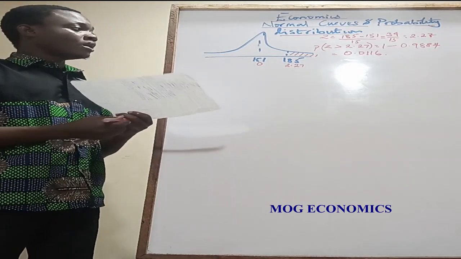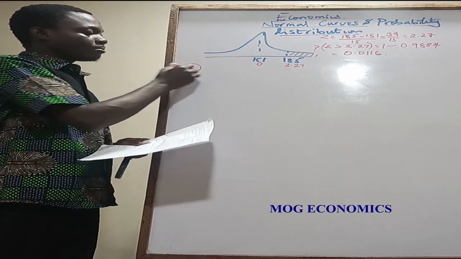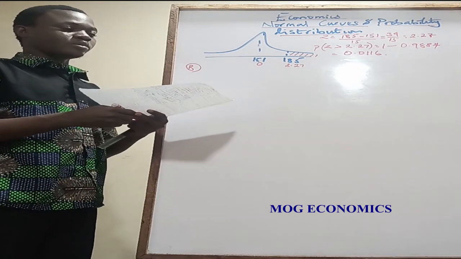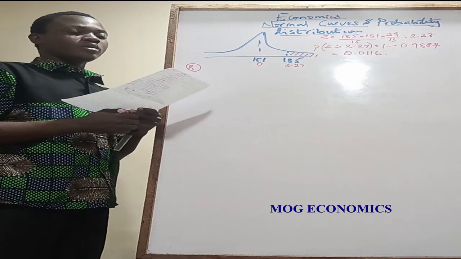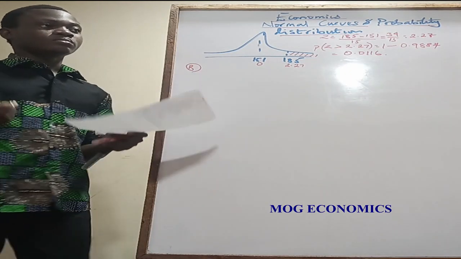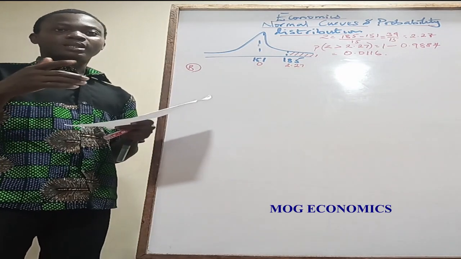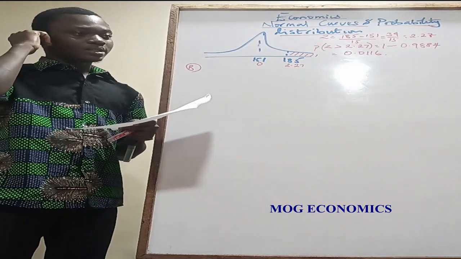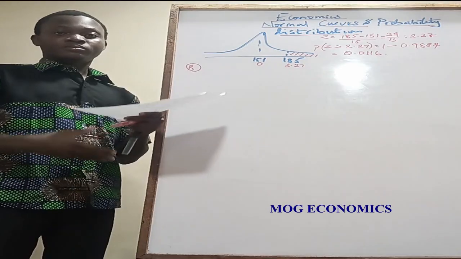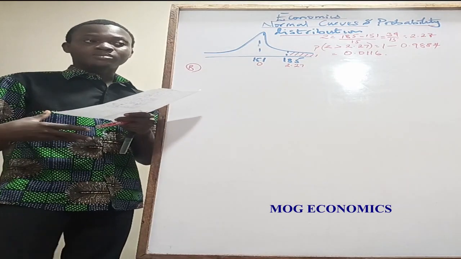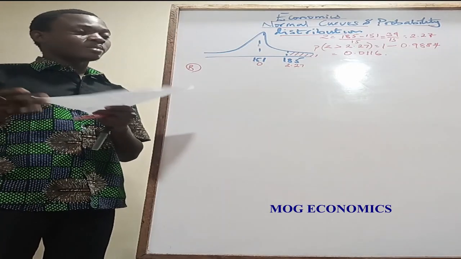I'm just trying to explain the answer, because remember that what we're doing is meaningful statistics, so it makes sense. Now the next set of questions is: find how many students weigh 128 pounds. This is actually simple. We are going to be doing expected value like we did that time. If you remember the formula for expected value, that's the probability of an event multiplied by the event itself, so the probability of x multiplied by x.